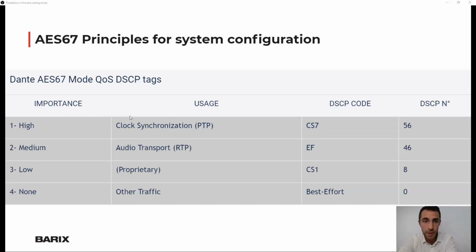For the RTP, I have the value 46. Then we have a proprietary tag here that is using the CS1 and has a value of 8. So to the number 8, I have to give the third priority tag. And we have all the other traffic, which is best effort.